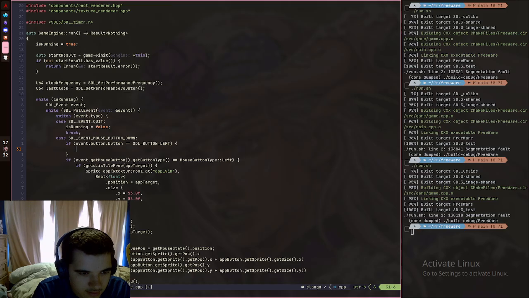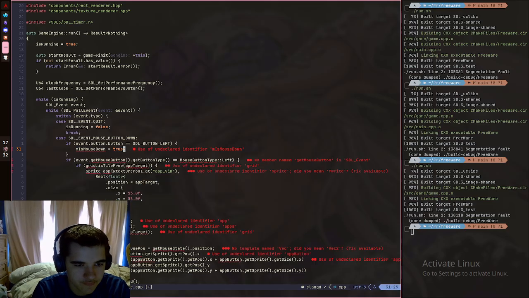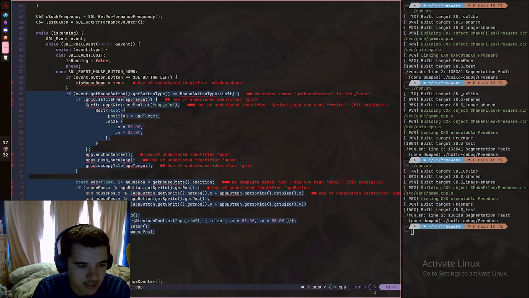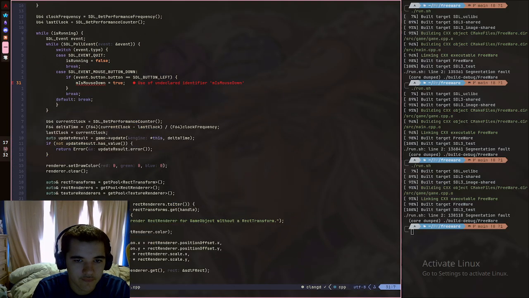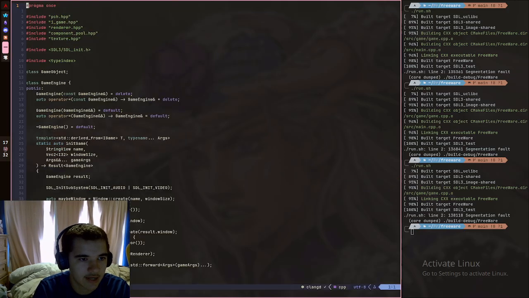then we'll say M is mouse down equals true. Then all this is not relevant, hilariously. That's undeclared. Okay, so let's declare it. So go to the header.